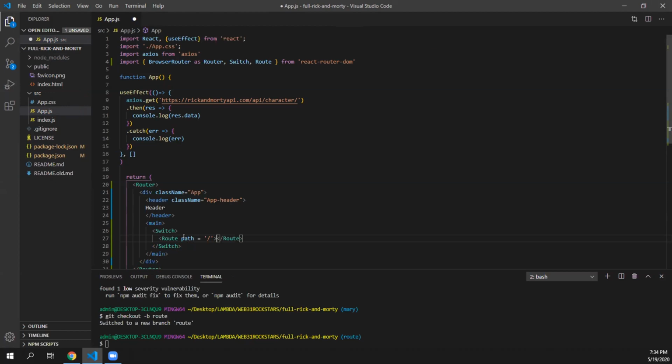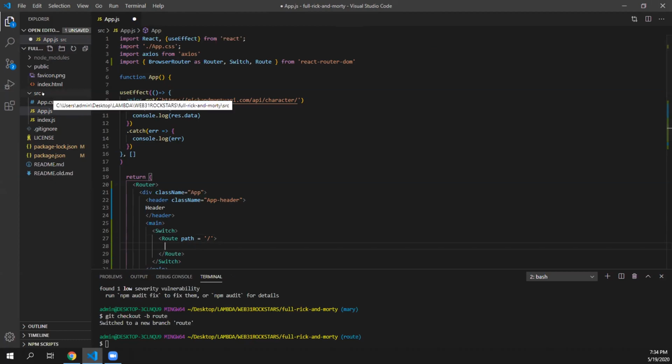And probably at this one, I'm not even entirely sure where I'm going to point it just yet. So we'll probably have like a home page or something. But we don't have a component for it. So I guess let's make a component for the home.